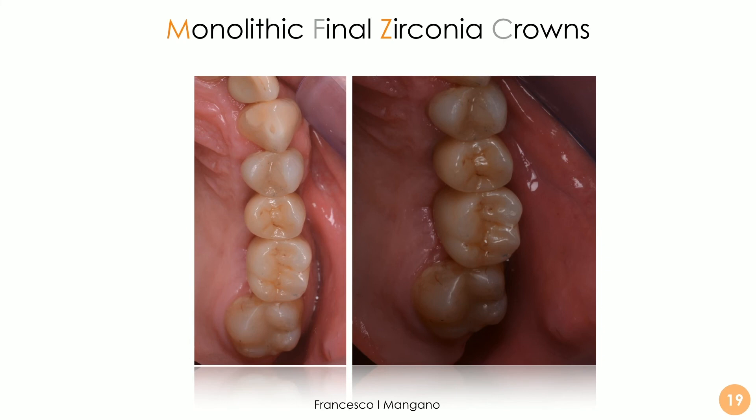As we can see, the difference in color between hybrid ceramic and monolithic zirconia exists, but it's not huge. The materials are totally different and it is not fair to compare hybrid ceramics with full monolithic zirconia crowns. But anyway, both options are available for the final definitive restoration of these implants. The DFAB option is definitely easier and faster — fully in-office in a very short time frame — compared to zirconia restoration, which requires at least two days of post-processing, sintering in the oven, and is considerably more complex.